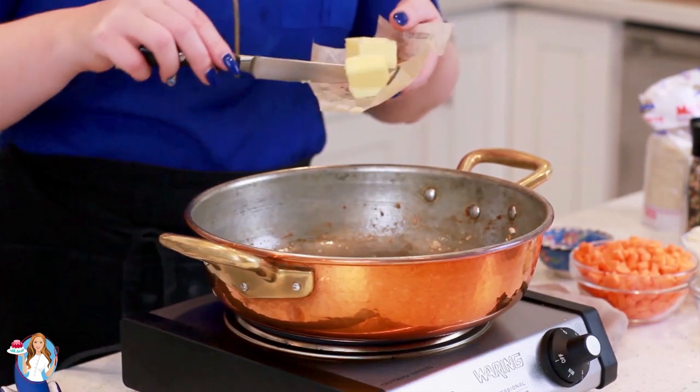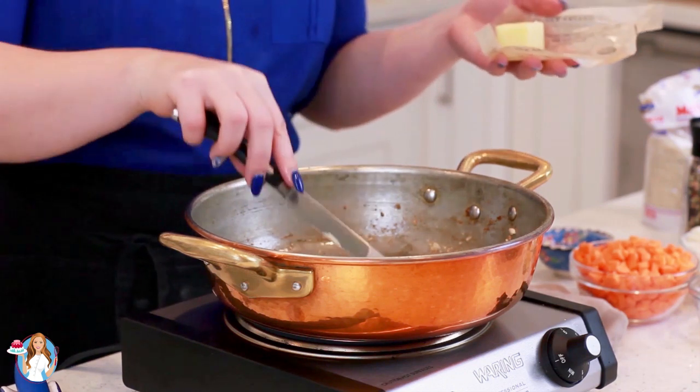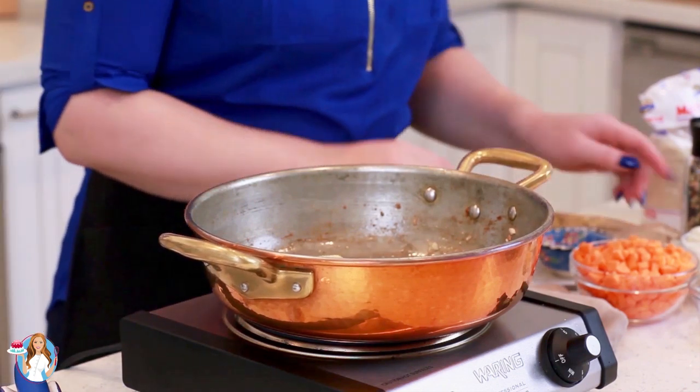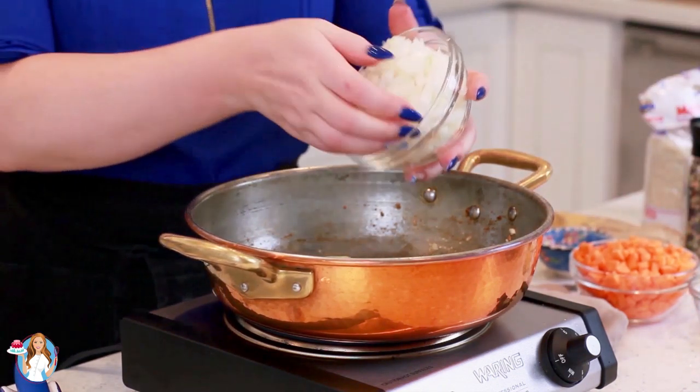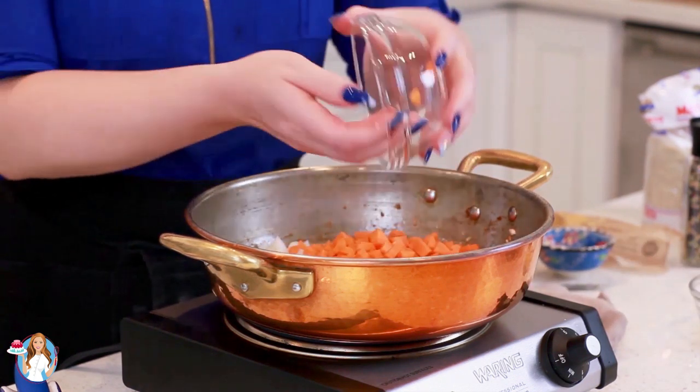I have my chicken all done and I've set it aside, and now I'm going to add a couple tablespoons of butter into the same pan. And I love using butter because it adds so much great flavor. And I have 1 large diced sweet onion and 3 medium diced carrots.